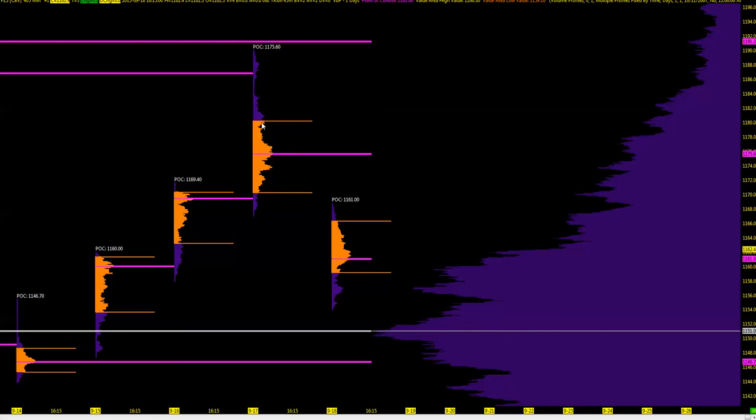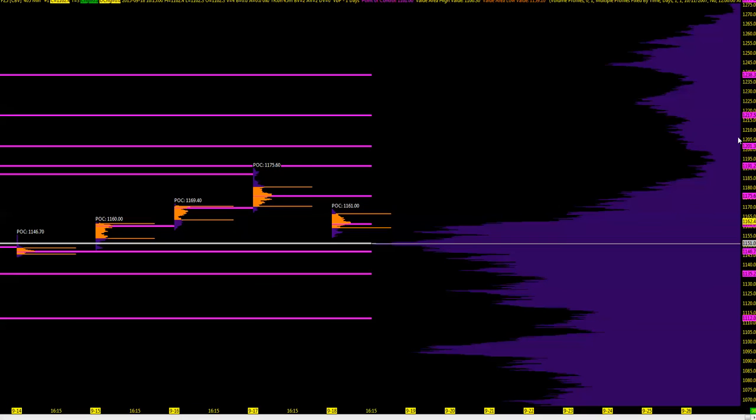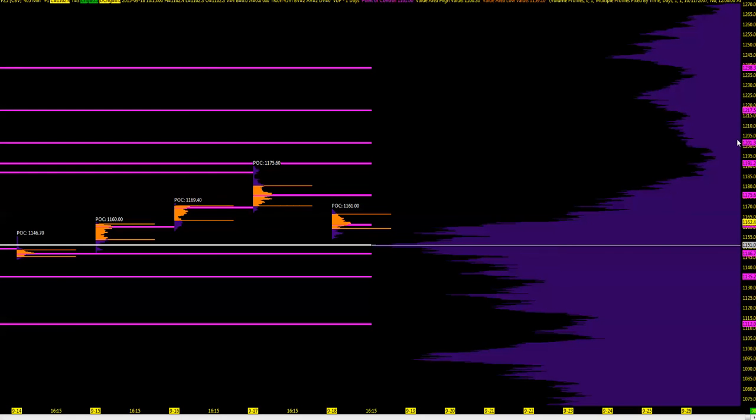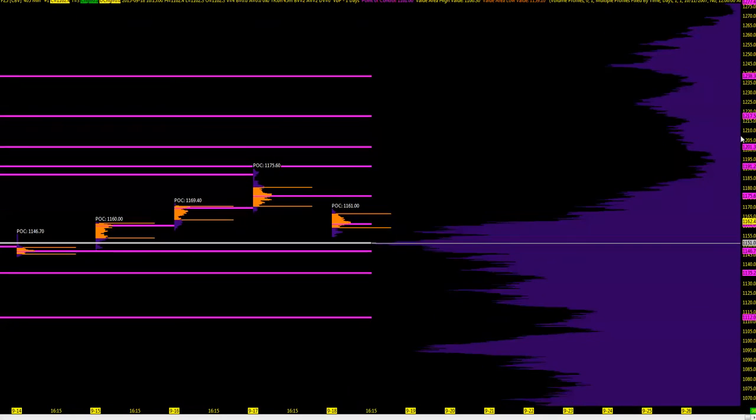The pink lines here represented by the open points of control, or naked VPOCs. And you notice that, yeah, here on the Russell, what do we have? We have both upside action and downside action that eventually will get closed on any given day. The period represented here is 700 days, and so the mean right here is down around 1151.